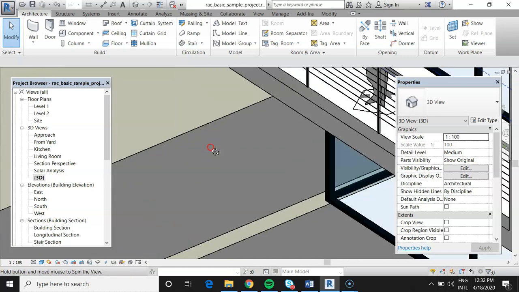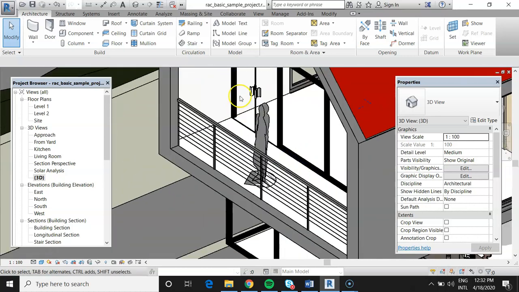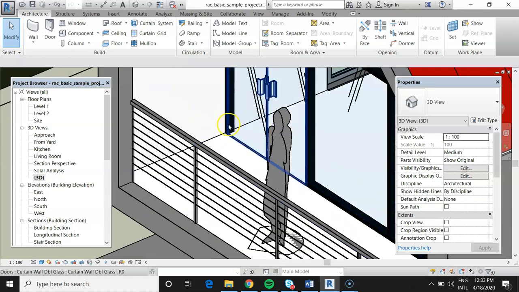And then let's just get down near this door frame here. And now I'm coming over here, and I'm going to keep my mouse still right there, and we're going to look down at the bottom left here, and I'm holding my mouse still, and it says that we have doors, curtain wall, double doors, double glass doors right there. And now without moving my mouse, I'm going to hit the tab key, and now it's going to scroll through all these components that are piled up on each other.